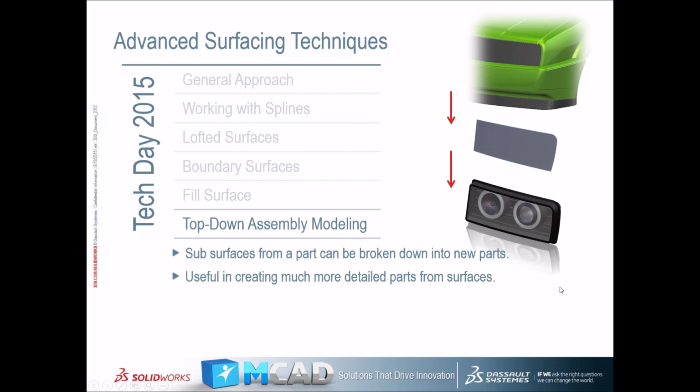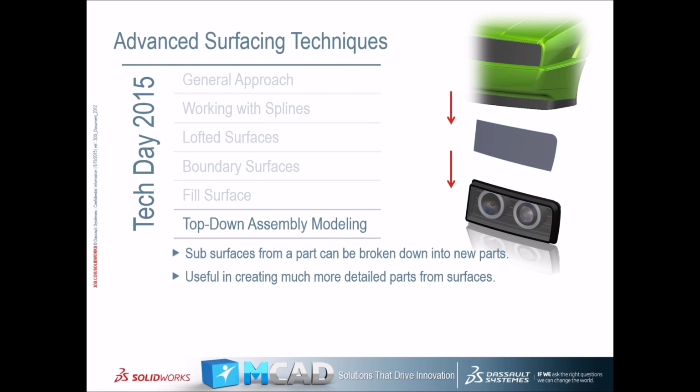So the last thing we want to cover today is top-down assembly modeling using surface bodies. The basic gist of this is that I can use each individual body from what we might call the base part, and export those into their own individual components so that I can continue with the design. This helps create models that are both detailed with low overhead, and if I need to modify the original shape, I have one part that I do that in, and it's going to update a family of components below that.